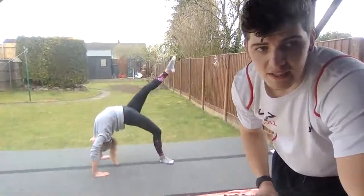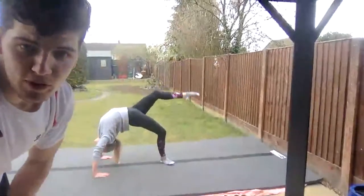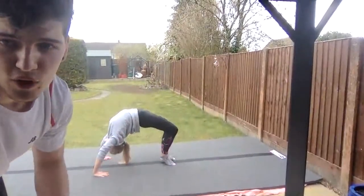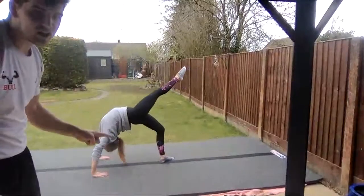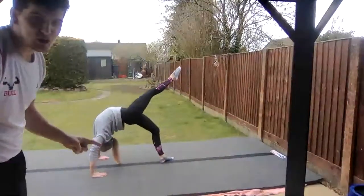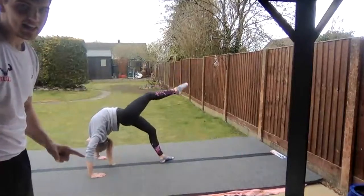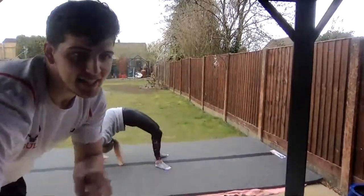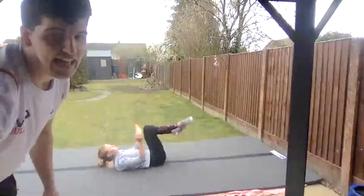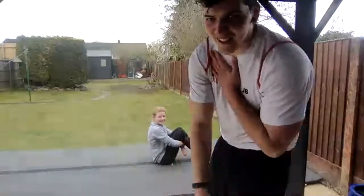Okay, you guys that are trying to do a backwards walkover right now, if before when you were in the gym, that was your main goal was to do a backwards walkover and you were struggling, it's because just here, you need your shoulders to come in line with your hands there, okay? So if you can rock like that, I want you to see if you can try and jump off your other leg and kick over, okay? We'll let Hannah have a little rest and then she'll show you one, okay? And I'll give it a go.